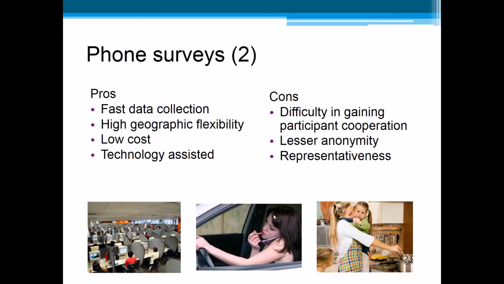In terms of phone interviews, data can be collected very fast. It's really quite low cost. If you think about voice over internet lines now, phone calls essentially can be made for free, so it's quite a cheap way to do it. We can get good geographic coverage compared to something like face-to-face interviews. It can lack representativeness in that only a certain type of person tends to respond to those calls. And if we're only calling within a certain time frame, then we may not get late night workers, for example.